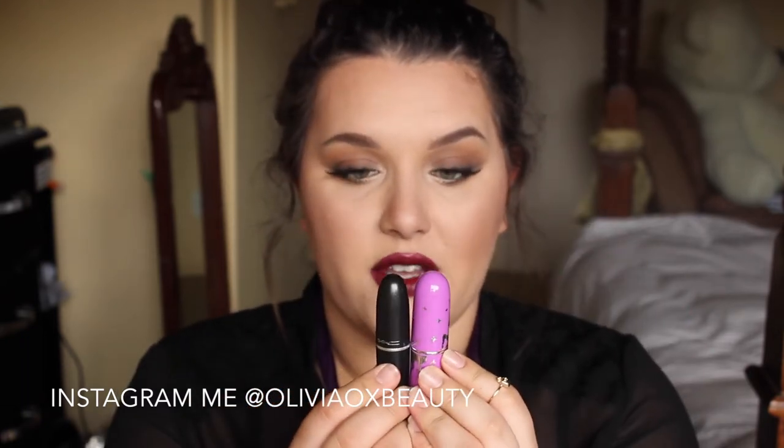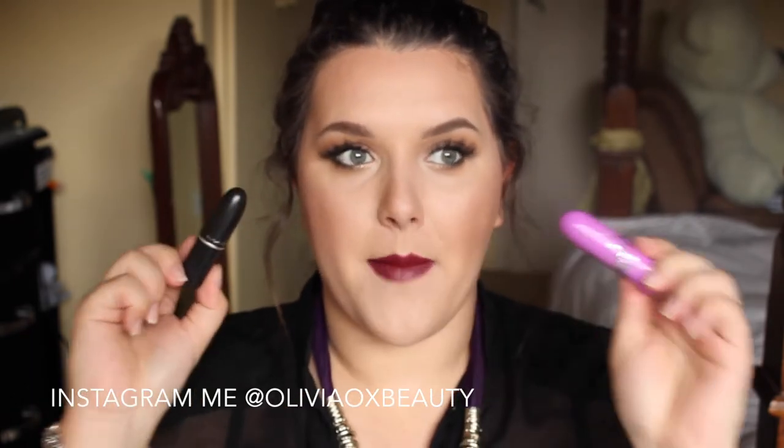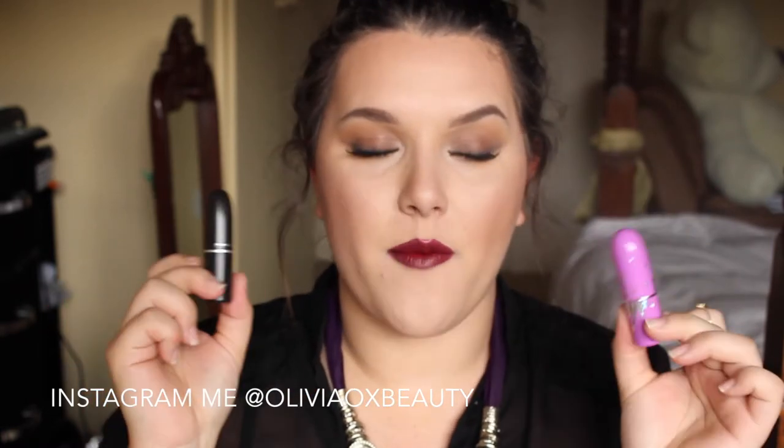This is my Lime Crime lipstick in Glamour 101. It's a dark, sort of vampy red colour. I'll do a swatch — just a darker red colour. I love pairing these two together. I have worn these two as a combo — this will be like the third or fourth time. These are my die-hard autumn combo when I'm filming.